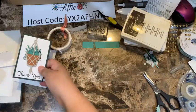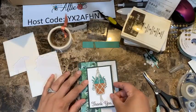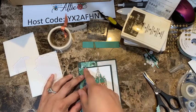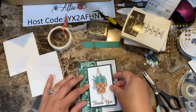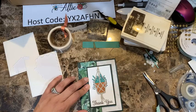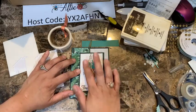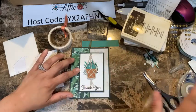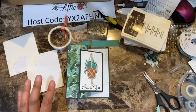Alright, so now that we have this section, we're gonna go ahead and put it like so. And it's kind of crooked, that's okay. But see how I can tell here where I can add this one? Because I just need to add adhesive on one section. And I don't know if I want a bow on this one. I don't think I need a bow, just because where would you put it? I think it will look weird with a bow. But let's just put one and see how it looks.